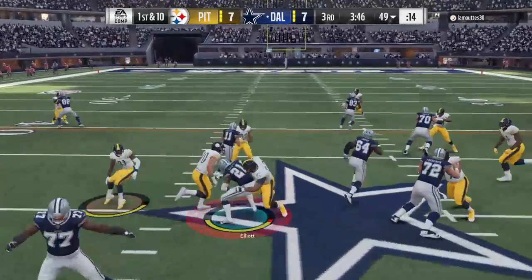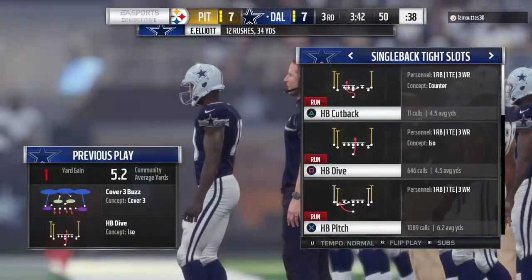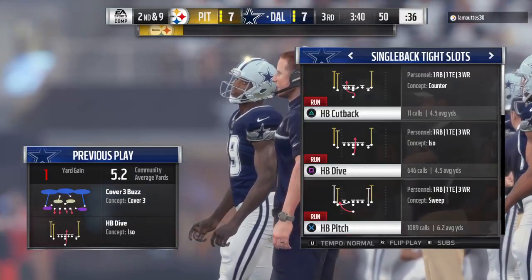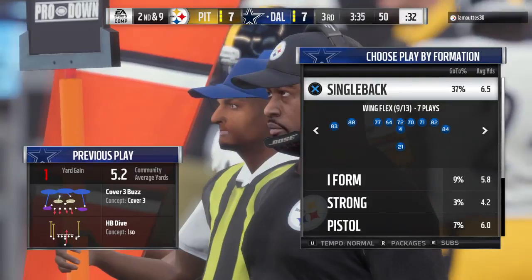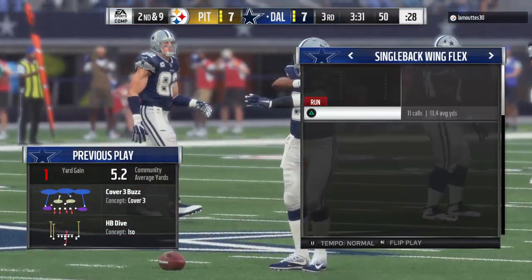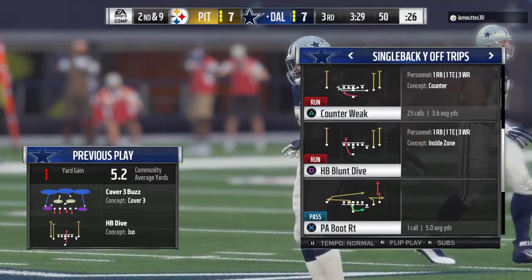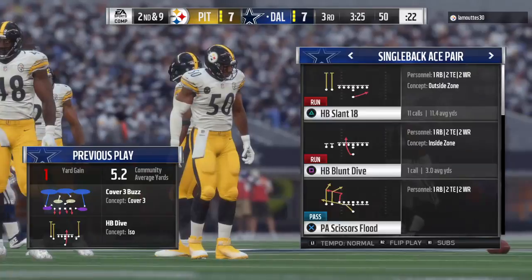The give is to Elliott. Takes to midfield, but no further. Just a yard there. Partner, we know today's NFL is really built around the guy throwing the football. But these short runs, they still pay dividends because they can take their toll on a defense, and they can add up as the game goes along. You control the clock, you control the ball, and that way you often control the game.